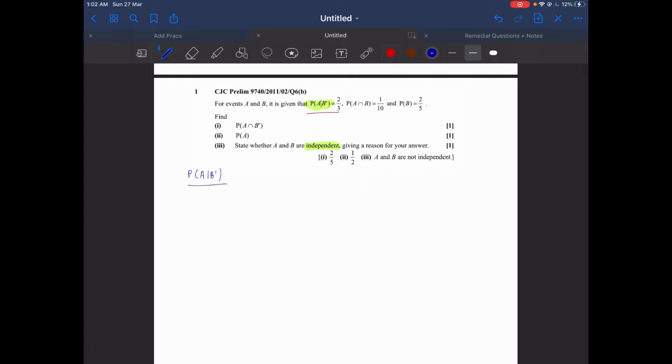So in this video, I'll be going through the concept of conditional probability, which includes this formula, and independence. So this formula, you can read it as the probability of A occurring given that B prime is occurring. So how you think of it is like when B prime occurs, what is the probability that A will also occur? So the formula of this can be written as such.